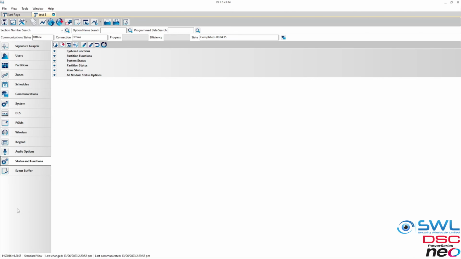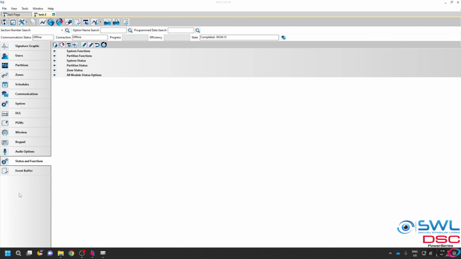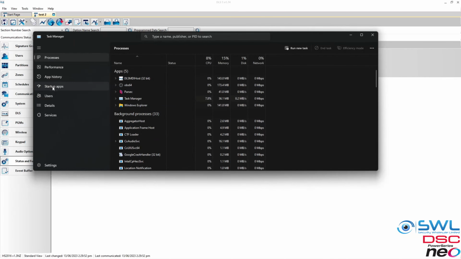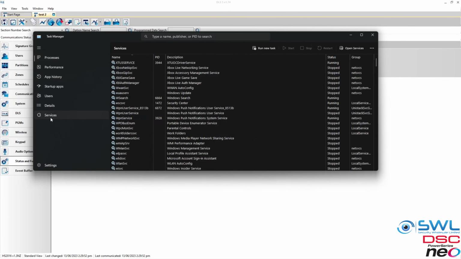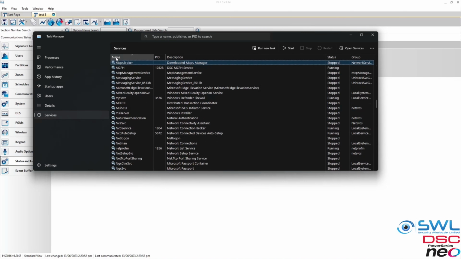The last thing that I've got to add is if you're having an issue where you've connected your PC link cable from the panel to your laptop and it's not working, either open it up in Administrator or you can go to your Task Manager. This might be another issue. Then go to Services, click on Name, then hit M, and there you'll see MCPH.